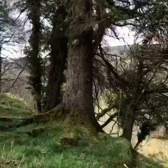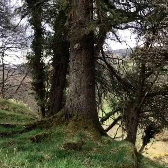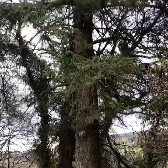Now I thought we'd see what a grown-up Sitka spruce looks like, so you can get the idea of how they grow and change from the ones that we've planted up the hill. Let's go. Although the Sitka spruce that we've just planted are fast growing, they will still take a long time to reach the height of these ones.